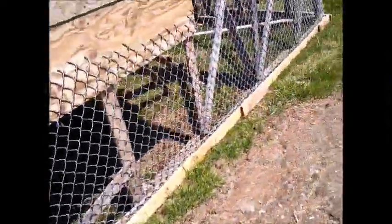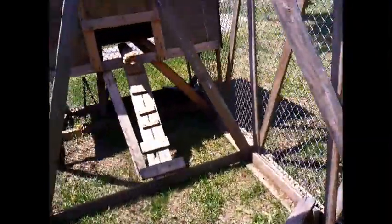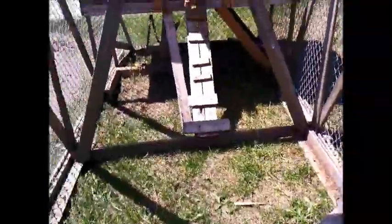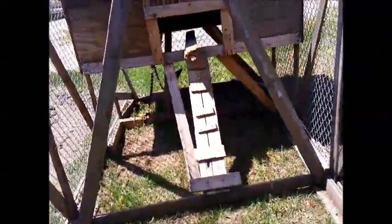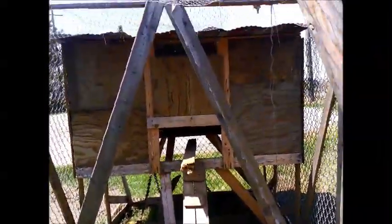This is the failure. So this has been our portable chicken tractor for quite some time. Lasted longer than it should have probably, but it worked. As you can see, it wasn't in this bad a shape till I drug it clear around here, but it was starting to fail. These are pine boards from some old pine pallets. They're not very strong, they're real weak, and things just aren't going well.